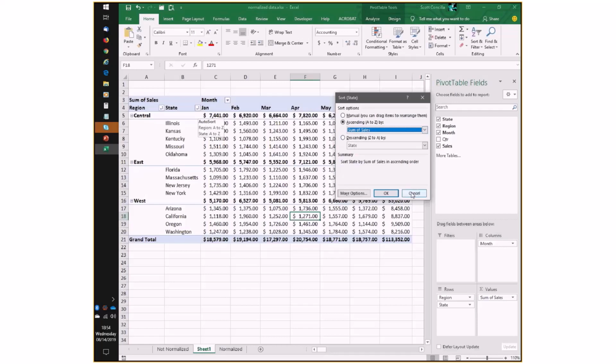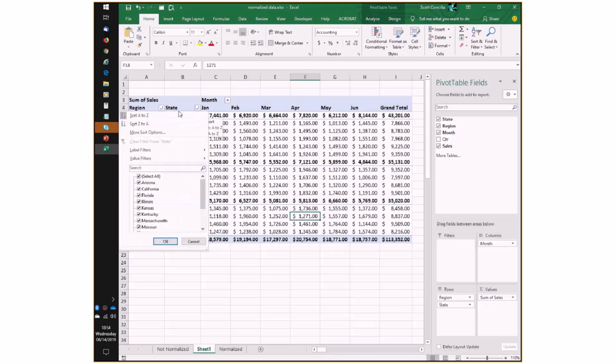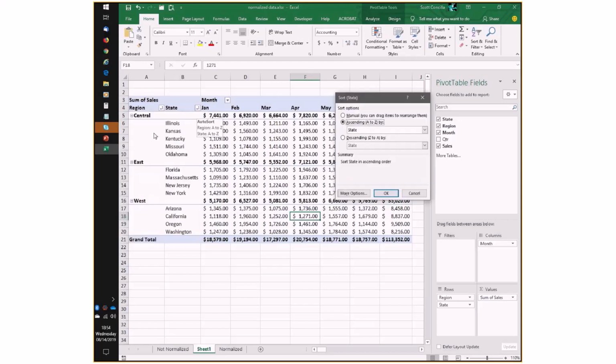Let me show you how I got there again. Let's say I want each of these groups, I want the states to be in order by the grand totals over here. So I'm going to click the drop down here for state, and I'm going to go to more sort options.